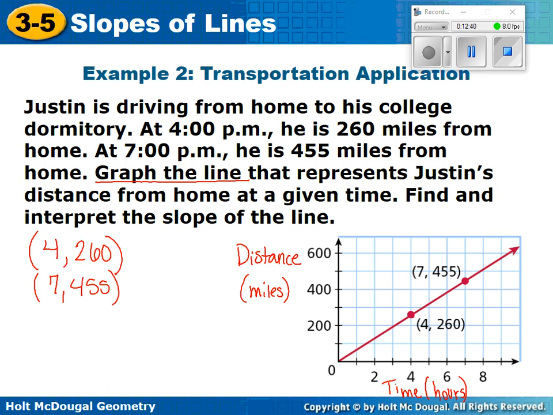So think about, how many marks do I have? And what's the highest number I need to get to? Try to divide that out so that you can space this out on your whole graph. Does that make sense? What's the highest number we have to get to on the y-axis? 455, right? If I'm looking at all of this space on a normal piece of graph paper, what do you think would be a good unit to go by? Say it again, Raina. Okay, I could go by hundreds.